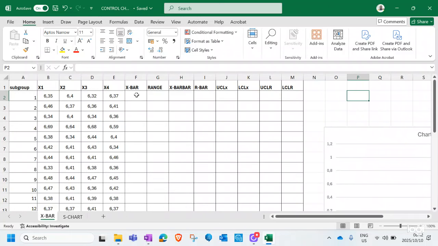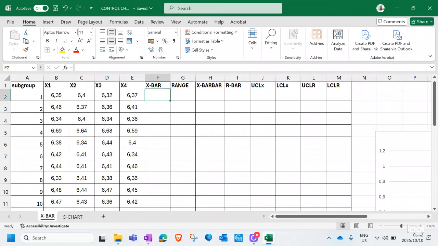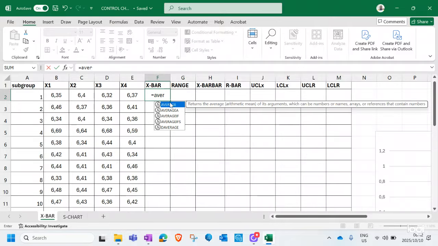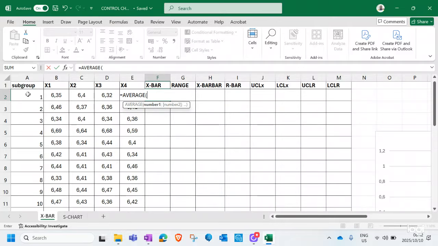Okay. Then now somebody somewhere says, I want to know how you get the average of your observations. So number one, you say equals to, and you type average, then you highlight B2 to E2, meaning B, C, D, E. It combines them and looks for the average.